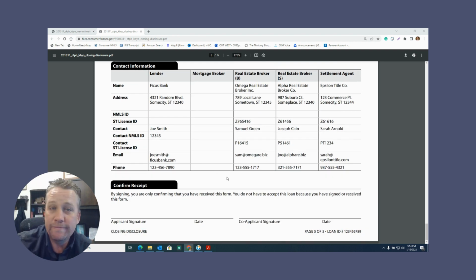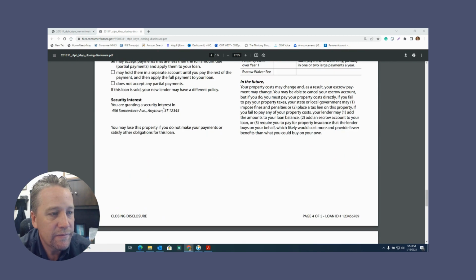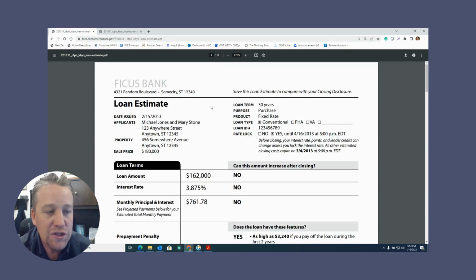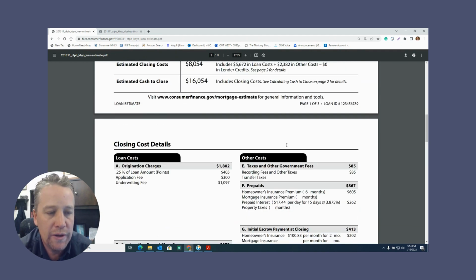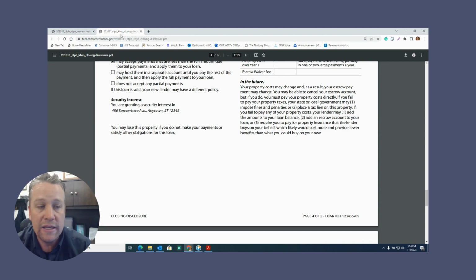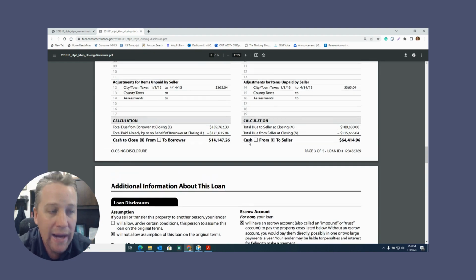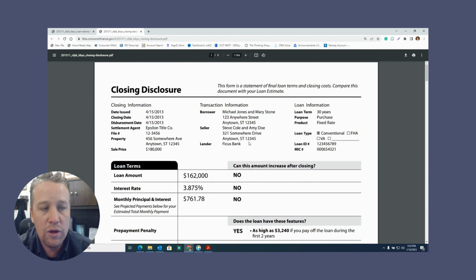And there you go. So that's the closing disclosure. You can see it's very similar to the loan estimate, and it allows you to break down and really compare the two different forms. And these forms are the same regardless of the lender. So it's not like these are only the forms that we offer. These have become standard as required documents to do mortgage loans in the United States. So it allows you to shop and allows you to compare at the end what you actually thought you were getting.